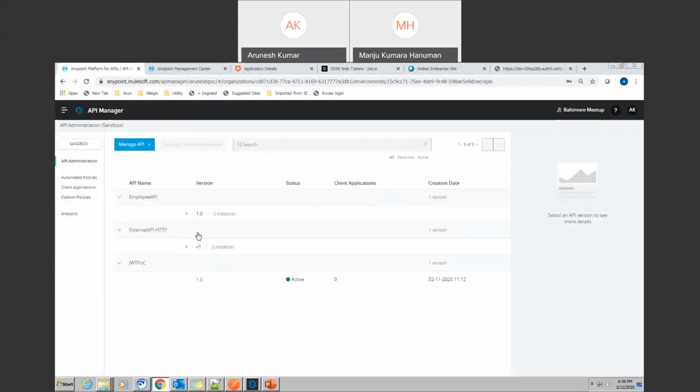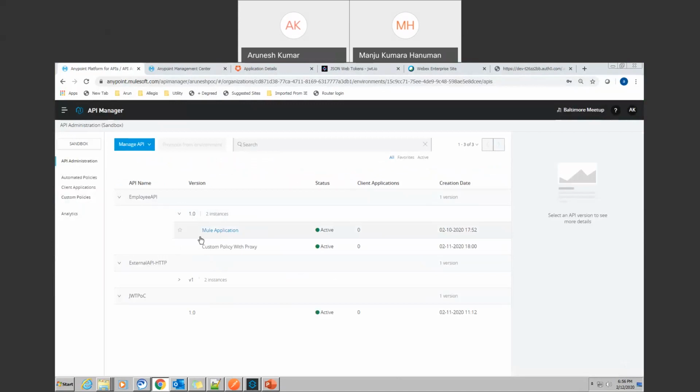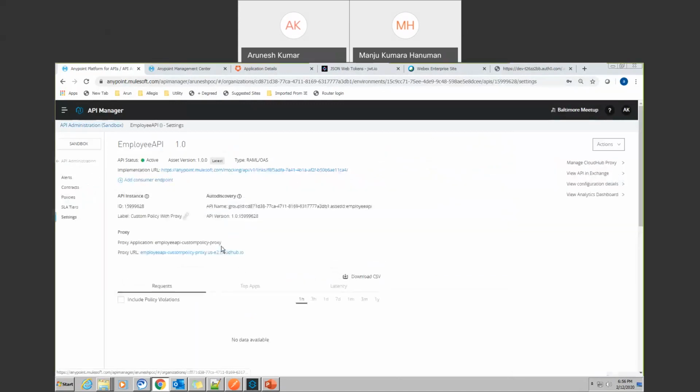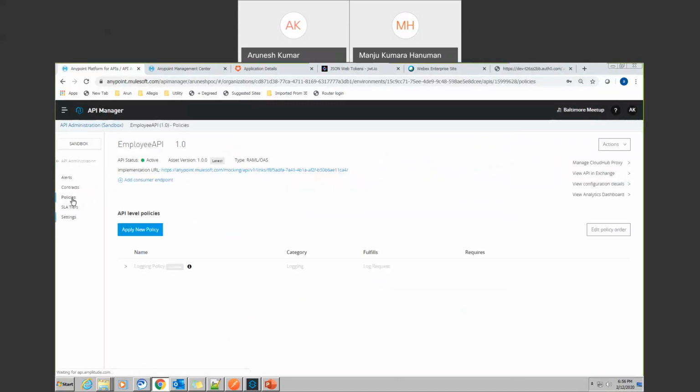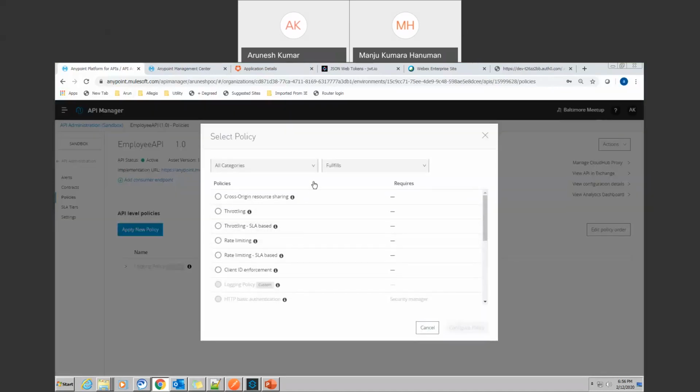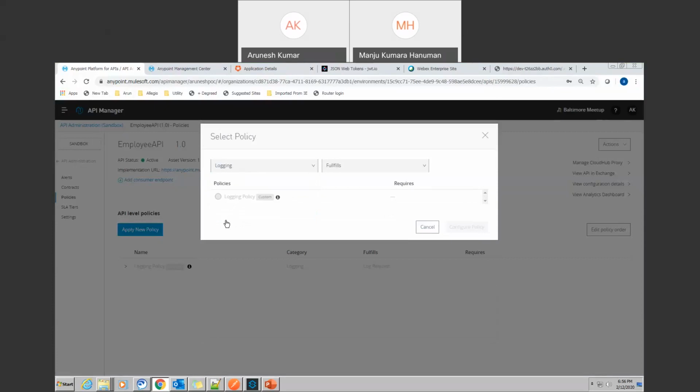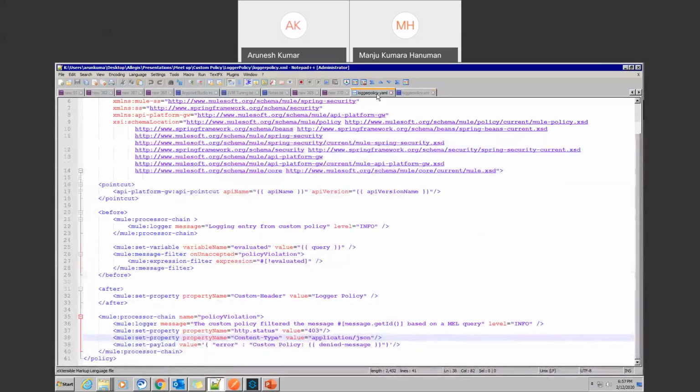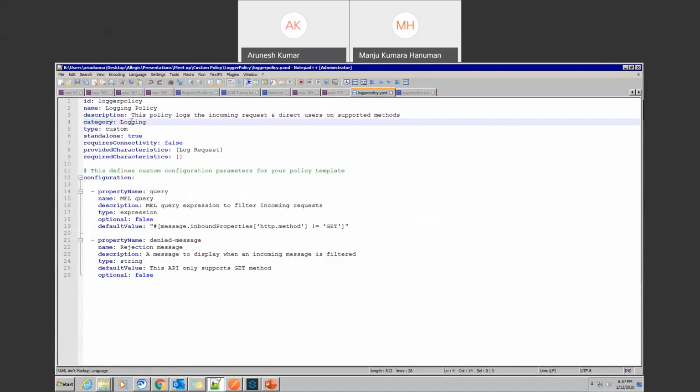Then you go to the API where you want to apply the custom policy, and in my case it will be grayed out because the policy is already applied, but you should still be able to see it. So you see the logging category and the custom policy. Whatever policy category I give in the YAML file, you see the category name, logging, here.